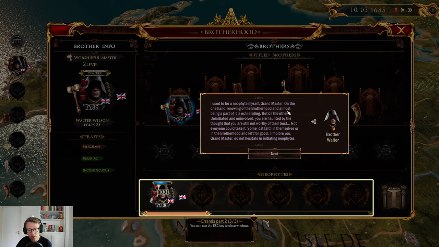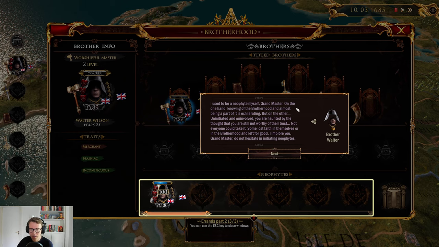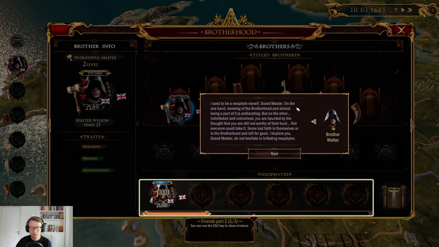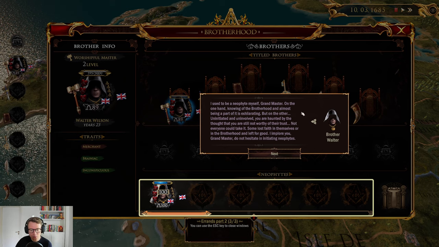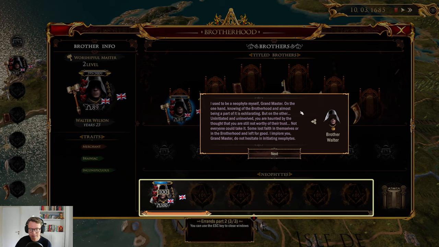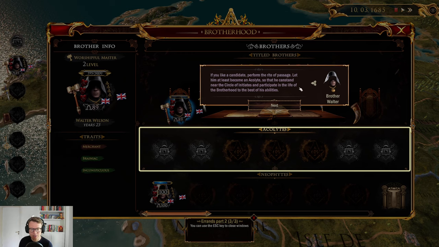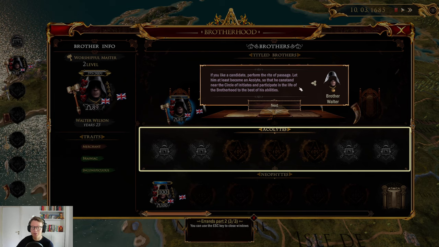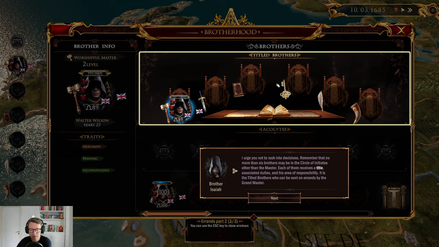On the one hand, knowing of the Brotherhood and almost being a part of it is exhilarating. But on the other, uninitiated and uninvolved, you are haunted by the thought that you are still not worthy of their trust. Not everyone could take it. Some lost faith in themselves or in the Brotherhood and left for good. I implore you, Grandmaster, do not hesitate in initiating neophytes. If you like a candidate, perform the rite of passage. Let him at least become an acolyte, so that he can stand near the circle of initiates and participate in the life of the Brotherhood to the best of his abilities.